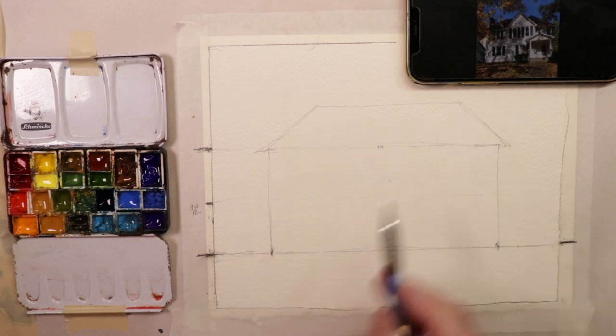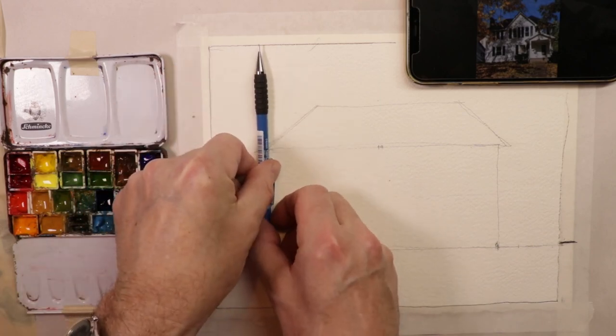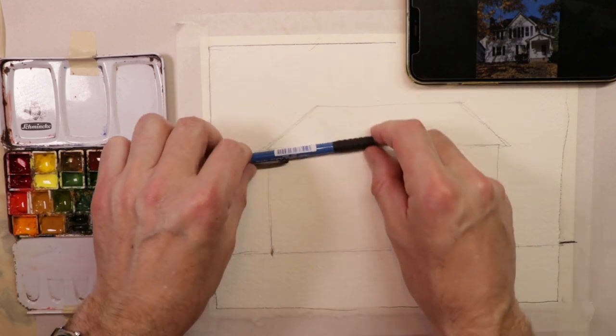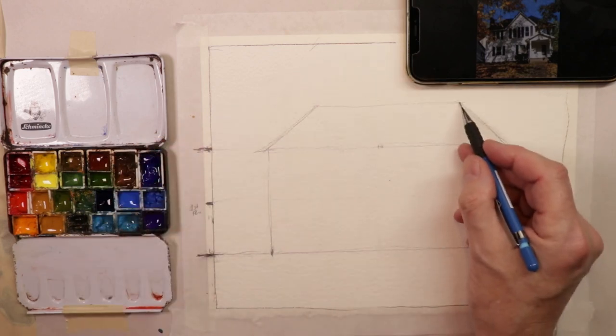And you can kind of see how these are 45 degree angles. This is vertical, 0 degrees. This would be 90 degrees, and halfway between 0 and 90 degrees is 45 degrees. So this is 45 degrees approximately.